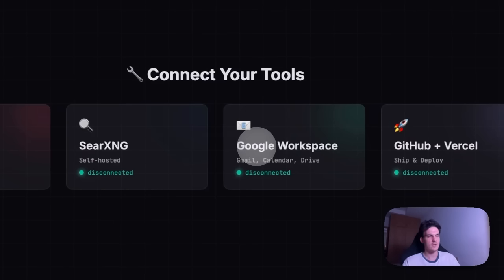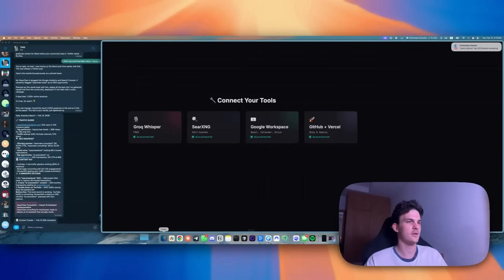Next one, I recommend, you don't have to do this, but it is extremely useful to me. So you would set up all your Google Workspace integrations with read-only access to begin, and later on, if you do want, you can get write access as well. Write access would allow it to send emails, create events, delete events. You can discuss with it what scopes you want for the API, and it will help you set that up for it.